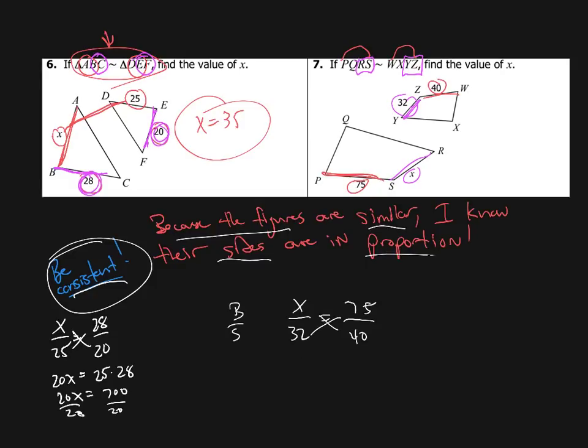Cross multiply, 40x is equal to 32 times 75. So that's going to give us 40x is equal to 2400, divided by 40, divided by 40. So x is going to be, well, 4 goes into 24 6 times. So that should be x is equal to 60. And that's going to be our value of x. That's all they want. X equals 60. Done. Of course, a little bit more algebraic, but no more difficult.